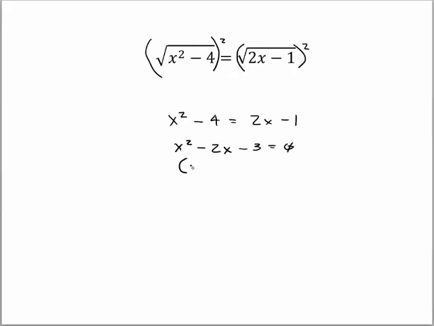Therefore, we can factor this: x minus 3 and x plus 1. If you don't remember how to factor, please return to the factoring video. Okay, so this gives us x equals 3. Remember, we set x minus 3 equal to 0, giving us 3. And this, x equal to minus 1. Now, we've got two roots. Is it possible that both of them will work? Maybe not. This time, I'm going to run through the check with you.